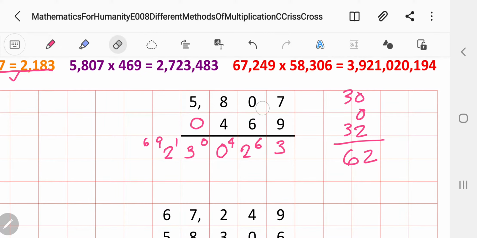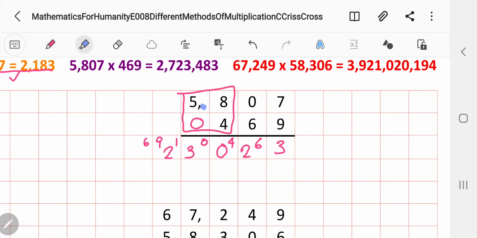So we will erase this and then this one. So we enclose these 4 numbers now. So we have 5 times 4 would be 20. And then 0 times 8 would be 0. So this is just 0. So 20 plus 0 will be 20. And then you have here 0, 2. So let me erase that again.